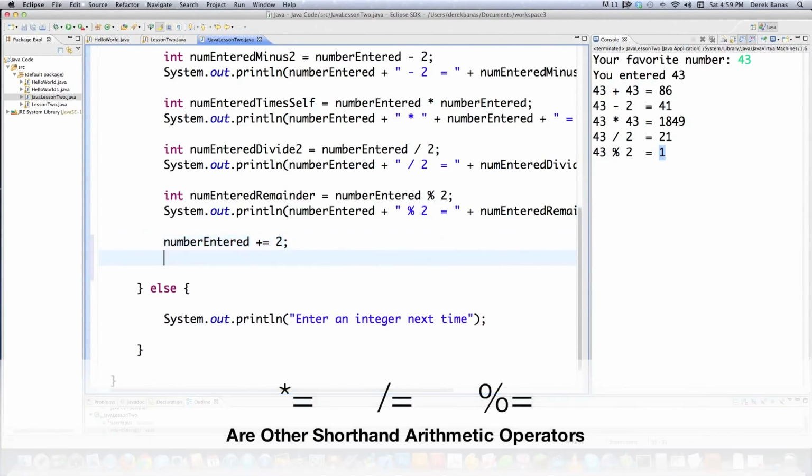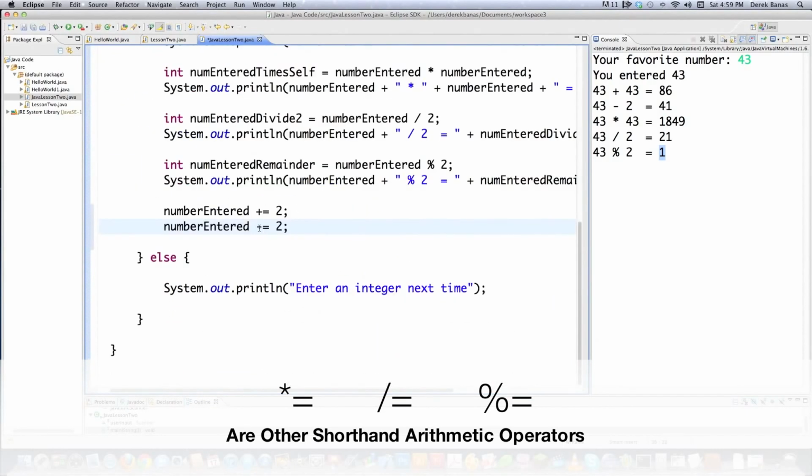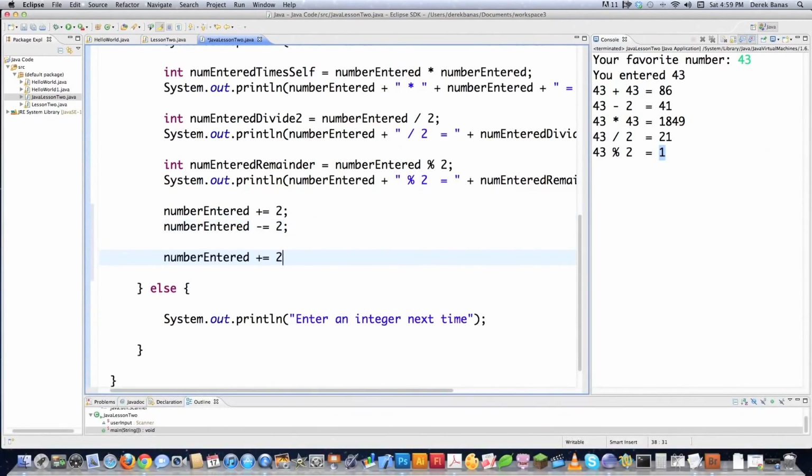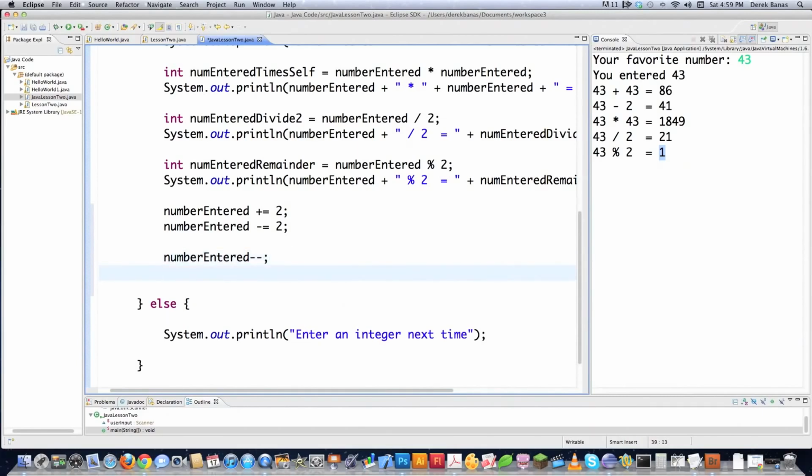And another thing you can do, let's say you want to subtract 2 and then save it back to the original variable. No problem, just put a subtraction in it. There you go, now you can see it. So that's a shorthand way of doing that. And you can also shorthand, come in here, and let's say that you want to decrement. You want to lower this value by 1. Just take the variable name, put 2 negatives, and put a semicolon. There you are. Automatically lowered that variable's value by 1. You want to increment it or raise it by 1, no problem. Just put 2 pluses, right like that. So there's shorthand ways to do a couple different things inside of Java, which are kind of neat.